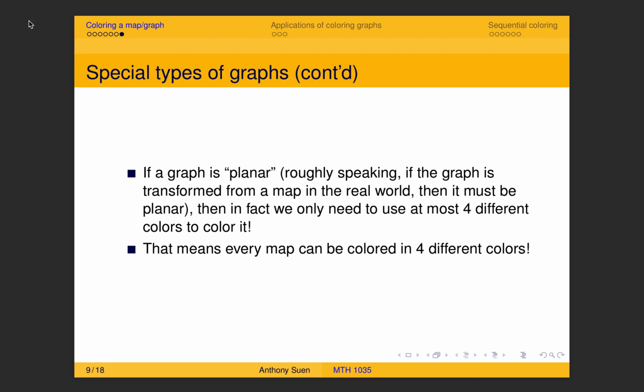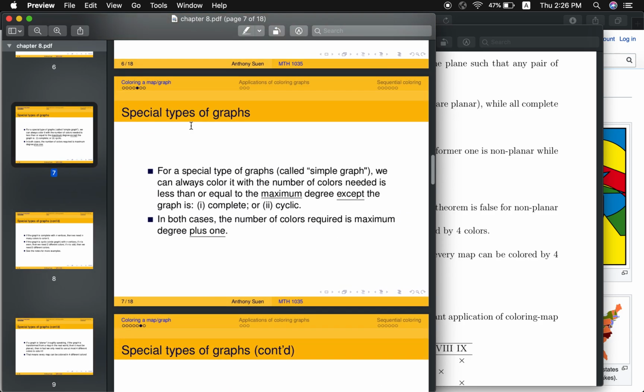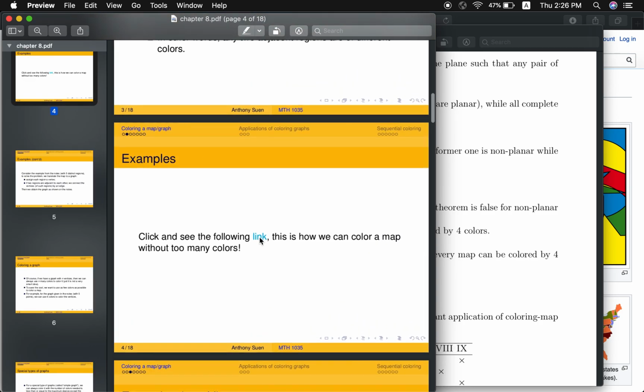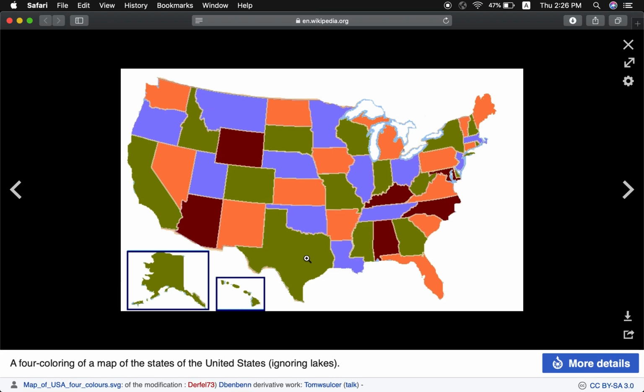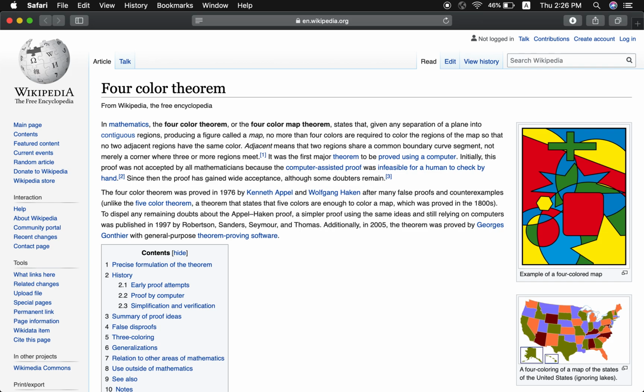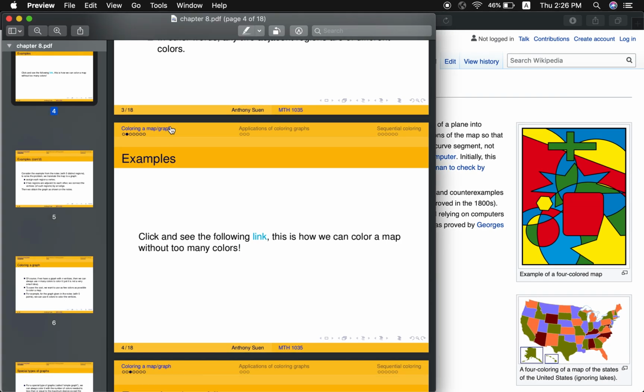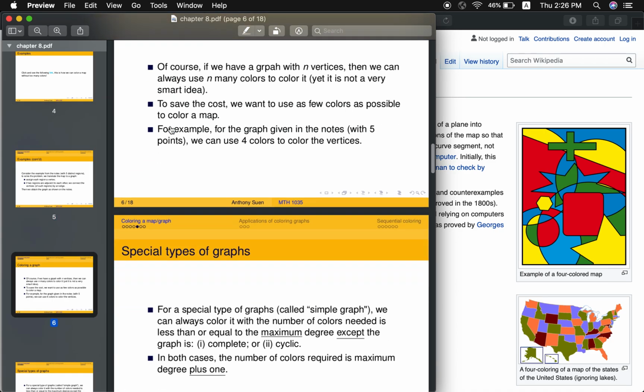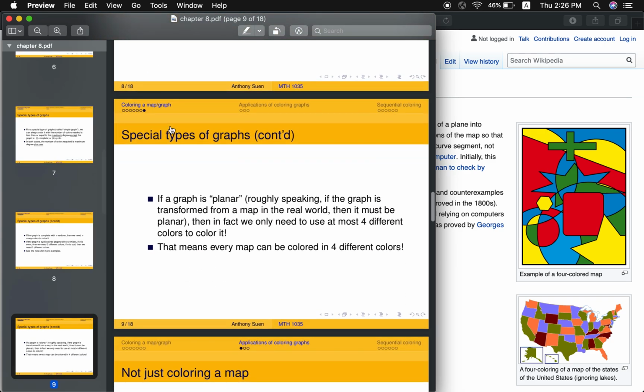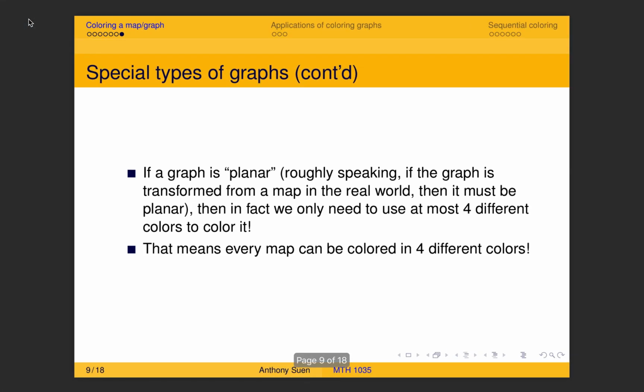So any planar graph can be colored by at most 4 different colors. I can show you the example I showed you before one more time. Even though you see this is so complicated, you can count the number of colors. Actually, you just need 4. So this is the four-color theorem. It's very challenging, and I won't give you the proof here, because I don't really know how to show you the whole proof since it's so long.